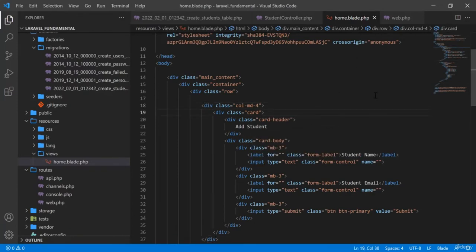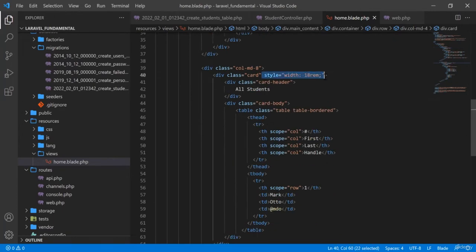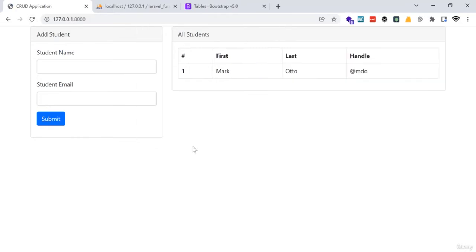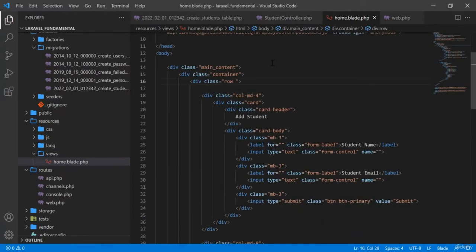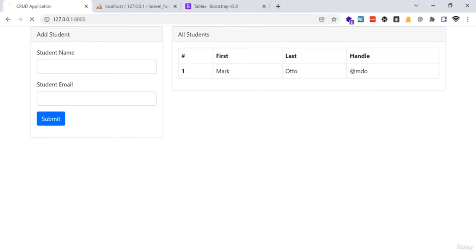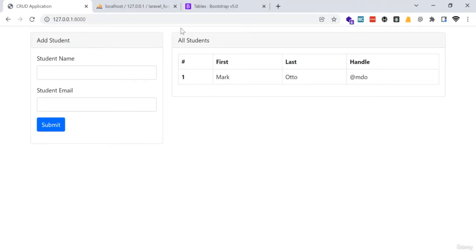I am going to remove this because I want it 100%. Okay, refresh. We see that we have the form in the left side and in the right side a table. Here I am going to give a padding top, so a gap in the top.